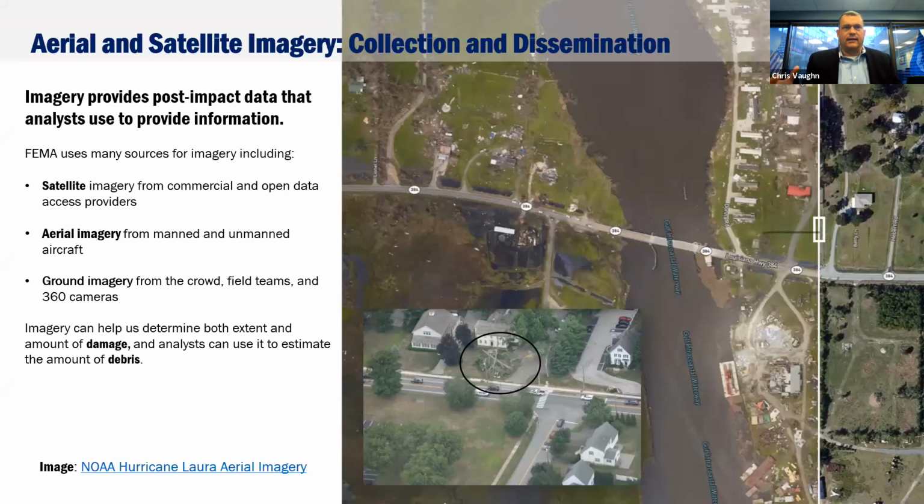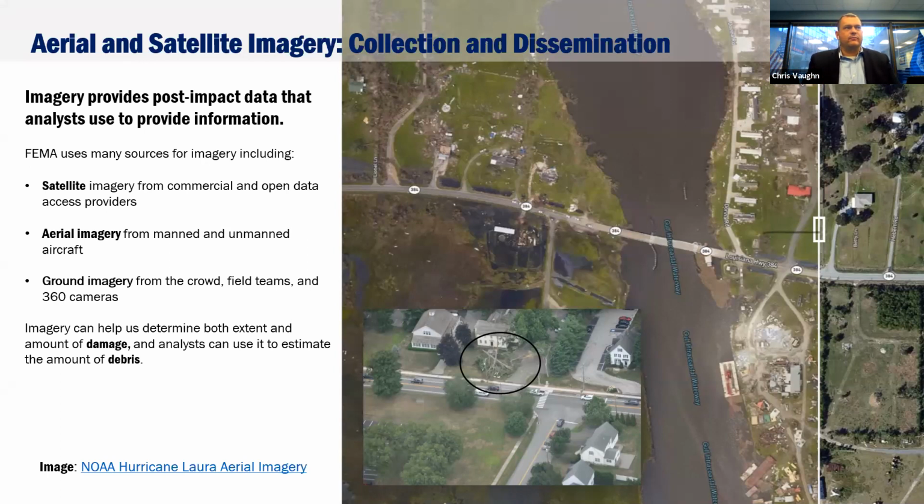When the incident is large enough and it scales to a multi-county, maybe multi-state level, we're really relying on remote sensing, and that could be from a bevy of platforms, whether it's ground 360. We have cars that have cameras on top of them, 360 cars that will go in. We did that in Puerto Rico. Really high quality imagery that you could see the cracks on the sides of the foundations. That's some really good stuff.